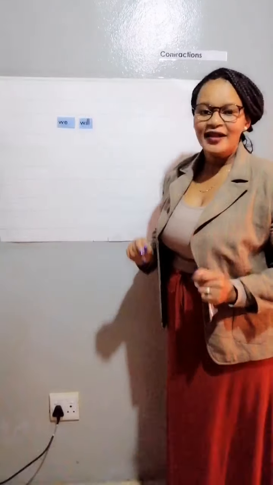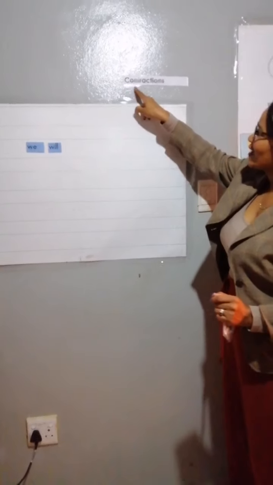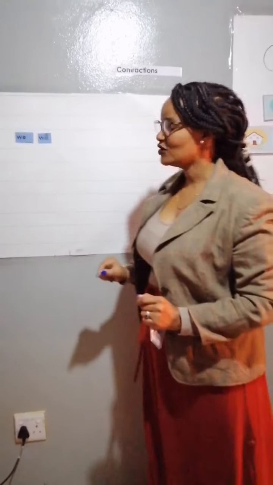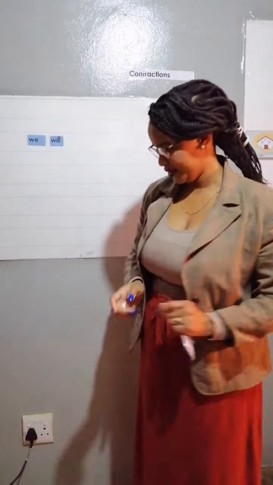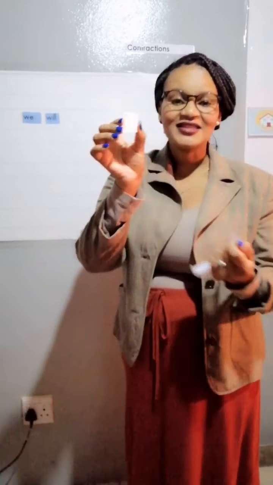Now our aim is to contract these words and make it form one word. Contractions. You understand? Let's contract these two words into one word. Now, in order to contract these words, I use my magic apostrophe. Say apostrophe. This is an apostrophe that we use to contract our words because it is the magnet that brings the two words together and forms one word.